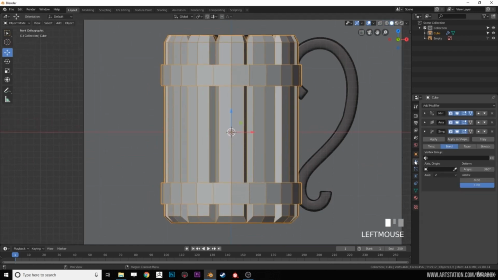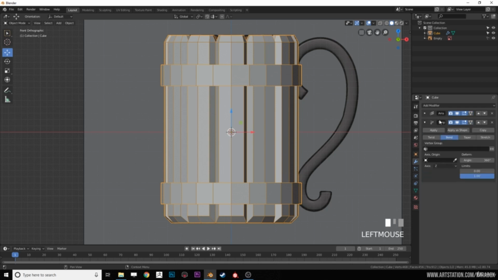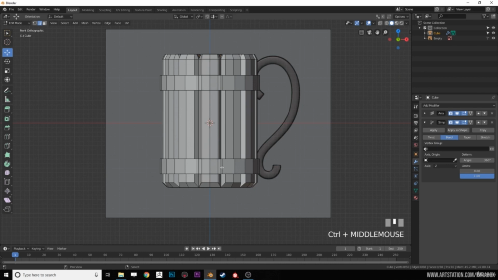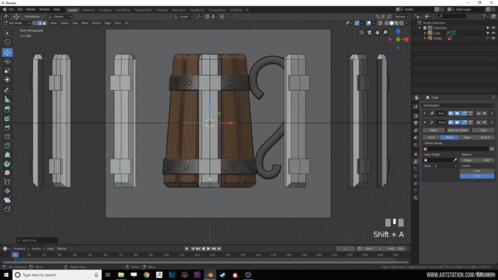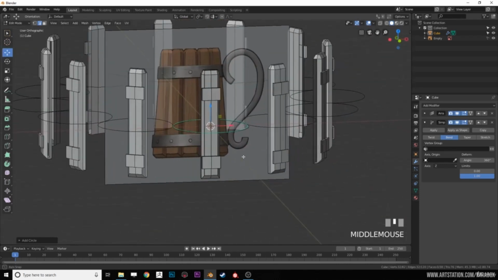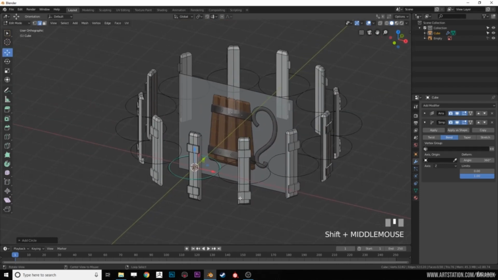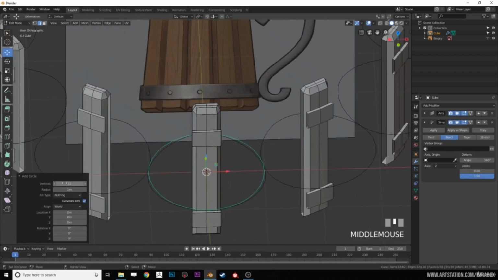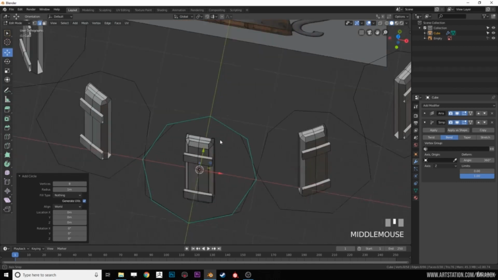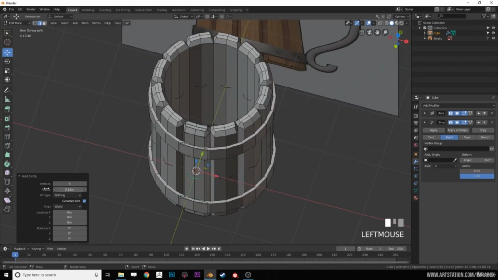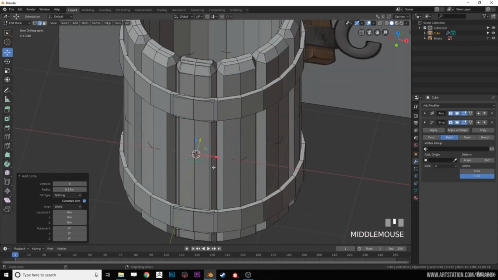To add the rivets, first we are going to apply the mirror modifier. Go back to edit mode and we are going to press Shift A and add a circle. Here, as you can see, the circle comes out quite large and that separates all those pieces. So to correct that, we are going first to change the number to 8 and we're going to change the radius here to a smaller number, more or less like this.